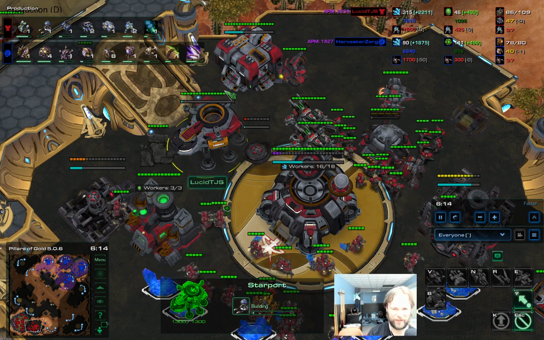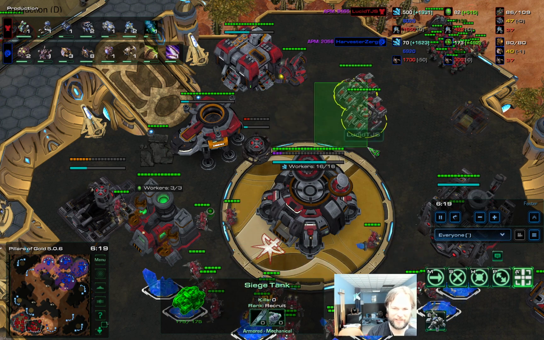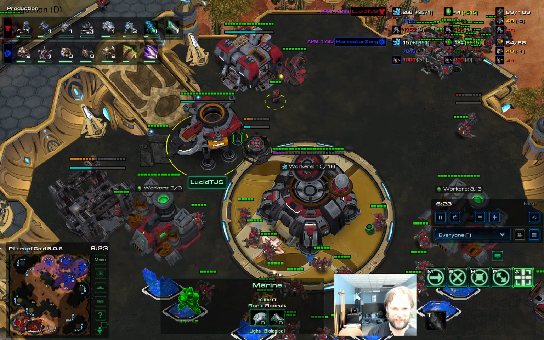Yeah, so that's what he's talking about. He tried to land here, tried to build the add-on. There's nothing blocking it, but siege tanks count as structures. You can't push them away, so then he couldn't, so he had to lift off again and try again.